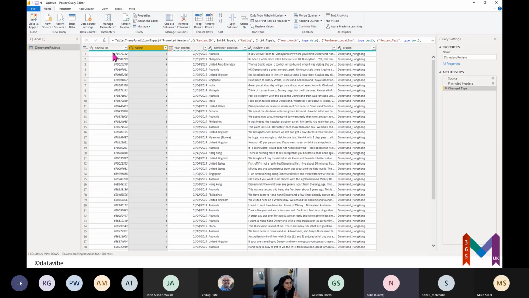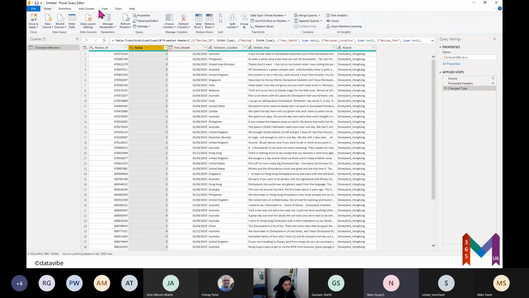Let me tell you one more thing. Whenever you see the columns in the data, if there is a green line, it means everything is fine. But if something is a broken line or there is a red line, it means there is some problem with the column. Now, how do we find what the problem is with the column? Let me show you a few more basic things in Power Query that could really help us in analyzing and making judgments against the data we have loaded.